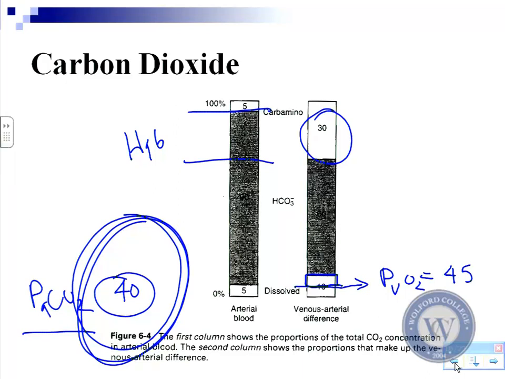What will happen if you have VQ inequality? The answer is that CO2 will begin to climb a little bit, okay? But if you're awake and alert, your brain will immediately increase ventilation and offset the effect. If you're under anesthesia, you will see a CO2 rise. If you're paralyzed and cannot increase your minute ventilation, and you're maintaining the same minute ventilation, CO2 begins to climb with VQ inequalities. Okay? Does that make sense?